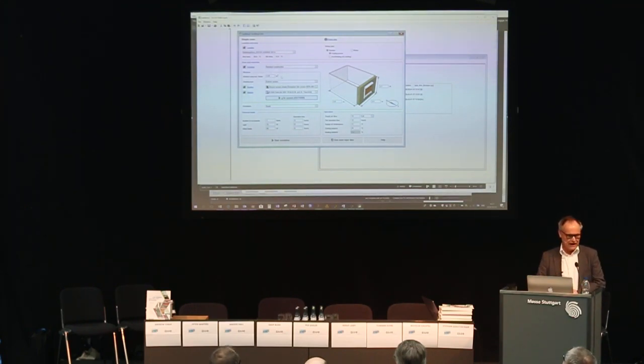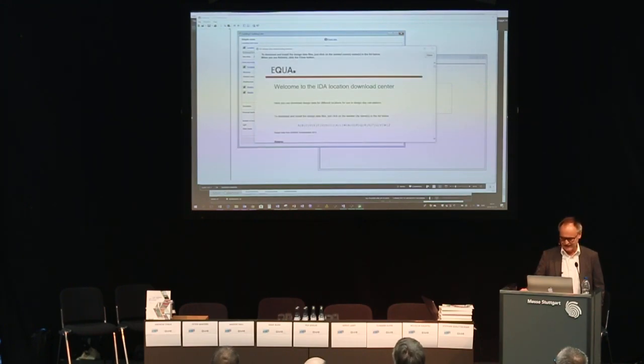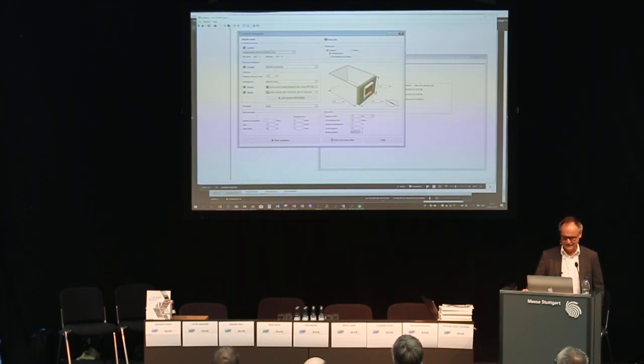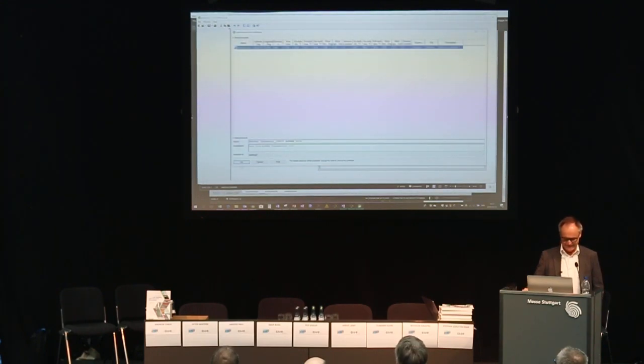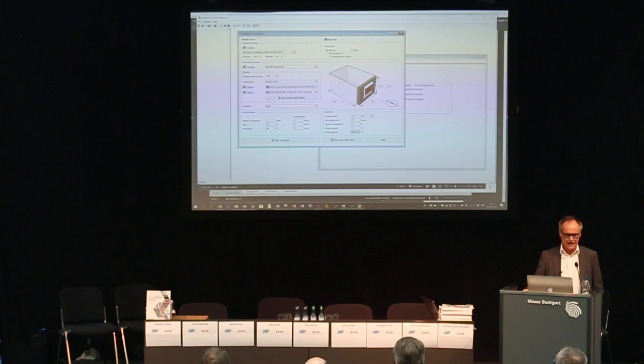But you can also look at how this shading will behave in the context of a room and in the context of a building. So that's where all of the other data comes in. We have to select a location. I'm not going to use the internet, so I'll use this one that I downloaded before. So this is climate data for Munich. It has both extremely hot days and extremely cold days, and also a measured whole year weather file.